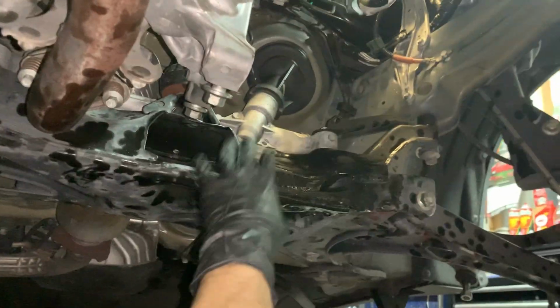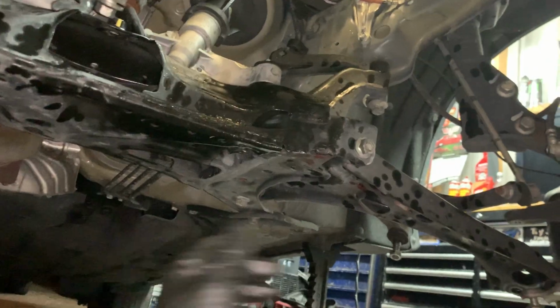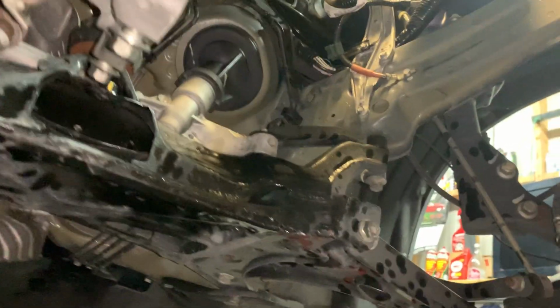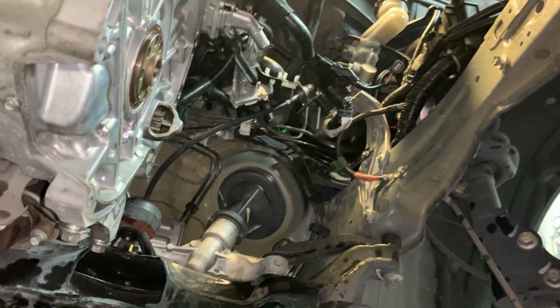If I had to remove this lower subframe, I easily could, because the engine is being held up with my block of wood. And I don't think I have to. I think I'll have enough room. But if I need to, if this hump here gets in my way, I'll end up lowering this down and out of the way. It's not that big of a deal. But yeah, so the engine stays in place. All that comes apart. And here you have access to getting the transmission out.